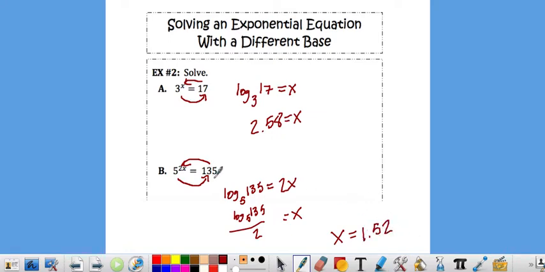So really you're just rewriting it in exponential form. Now the other option, which you can totally do, and this is going to be a method we might use later on, is you are allowed to do the log of both sides. What this means is if you have 3 to the power of x equals 17, you could do log base 3 of 3 to the x equals log base 3 of 17. And what that does for you is now that we know our properties, we can swing the x out in front. So you get x times log base 3 of 3 equals log base 3 of 17.